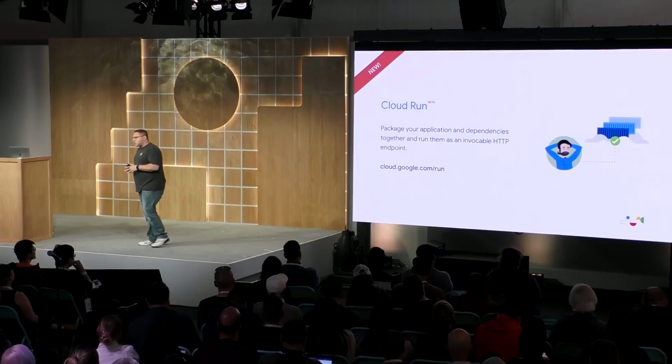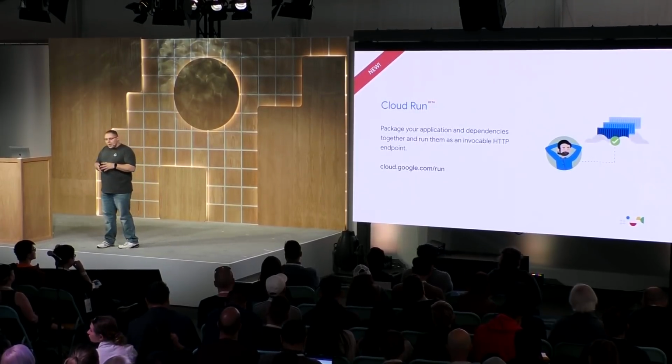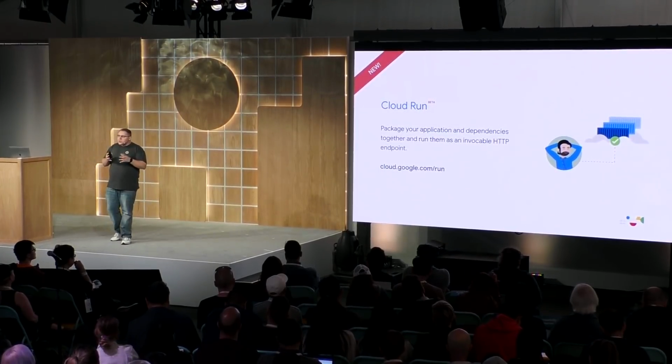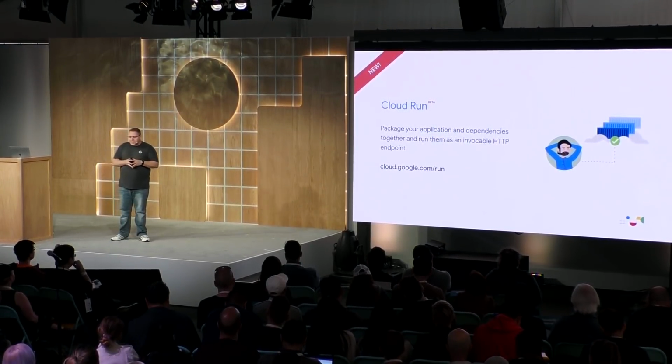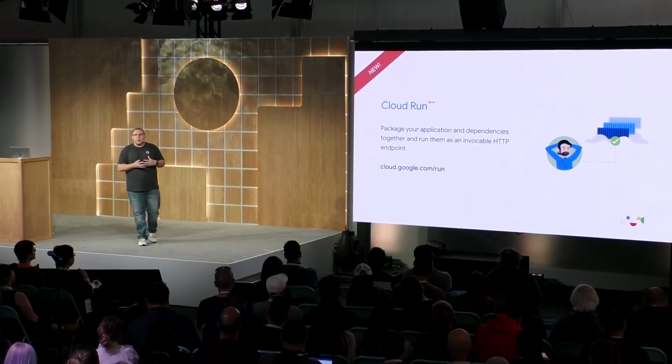Cloud Run is the latest edition of our serverless offerings. Remember, when we talk about serverless, we mean don't manage any servers, don't install any packages. With Cloud Run, you package your application and all of its dependencies into this thing called a container, or a Docker container. And then Cloud Run scales that container for you automatically. You run the gcloud command to deploy your function to Cloud Run. Cloud Run will automatically scale your function, and it'll even scale it down to 0.